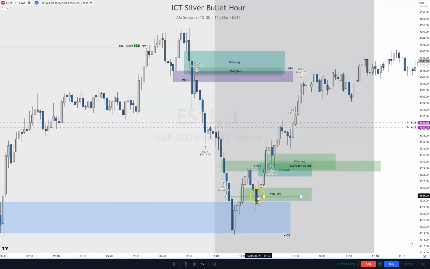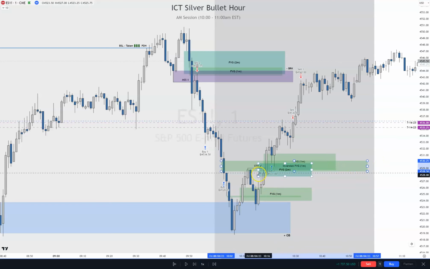Price came down, kind of respected this fair value gap. Went through it a little bit, but it did more or less hold, but the order block is what really was the powerhouse there, I think. Price came up, you have a bullish volume imbalance here. Price came up, broke the short-term high, and then we left behind a fair value gap. We looked at the 1 minute fair value gap from here that went through. That became an inversion. This one became an inversion right here.